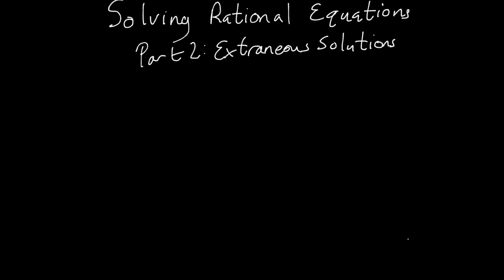So we've got to be careful that we don't say x can be a value that actually makes the function undefined. We're going to see that sometimes we'll get 2 solutions, but only one of them works, and we might get 1 solution that doesn't work, so there actually is no solution. So with that said, let's jump into our example problems and see what happens with these extraneous solutions.